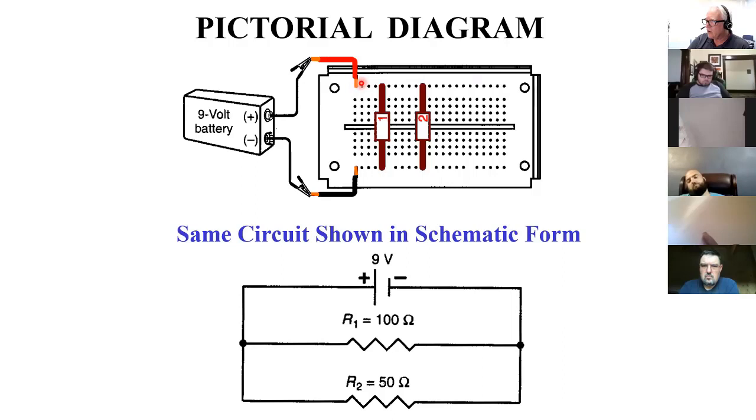Any hole along this line is the same electrical point. And the same thing down here. I come in here with the negative, put it into this row. Everything along this row is common. So this hole is the same as this hole electrically. So now I plug these resistors, one at the top here at positive, and one down here in the negative. And I've taken another one, done the same thing. This is what it looks like in the real world. This is what it looks like represented with the schematic.